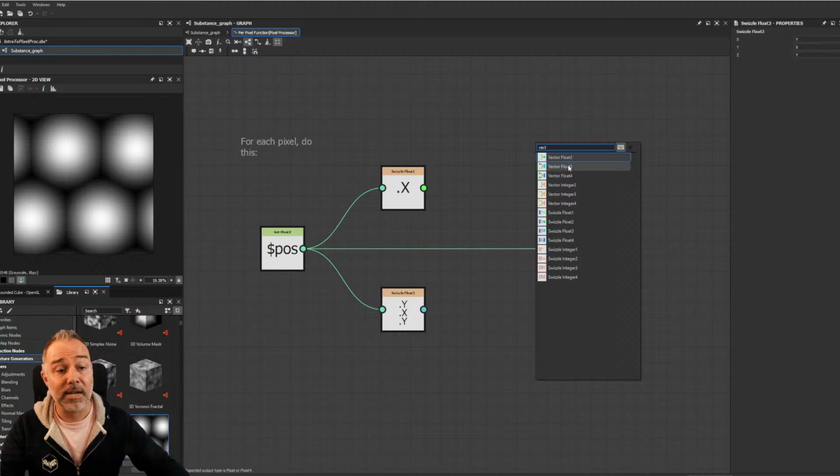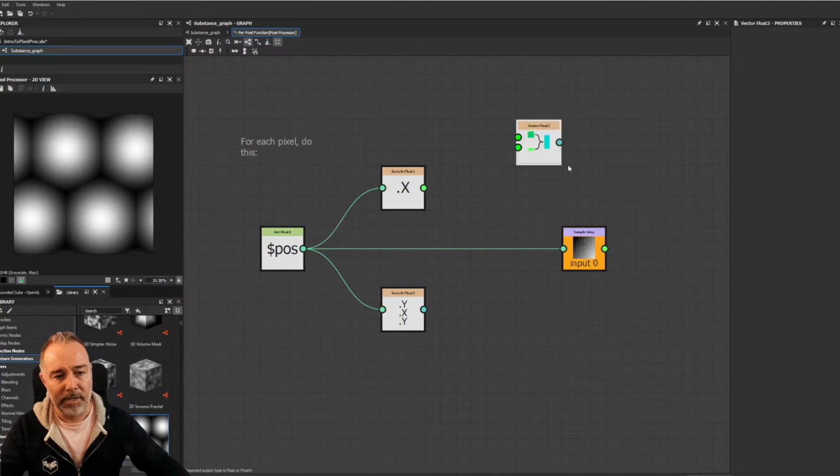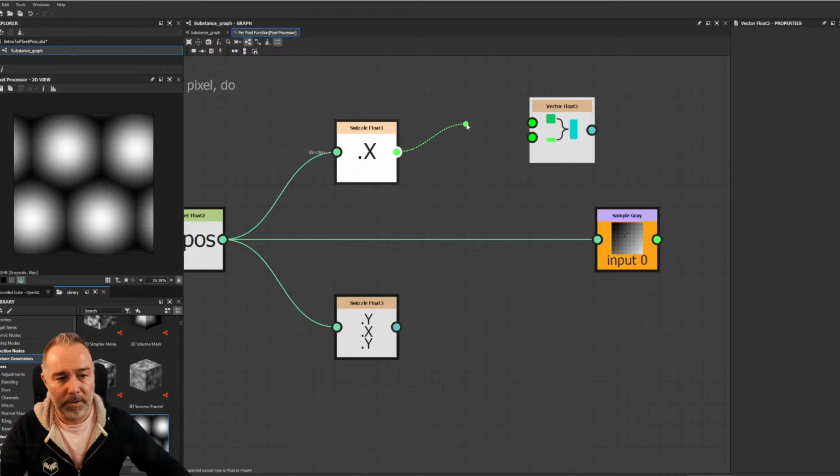So the vectors, they are going to merge multiple values. For example, I can say vector float 3, so it will create a float 3 just by using, for example, this and that. So here it doesn't work because I'm trying to plug a float 3 into a float 3, so it will say, okay, there is a problem because you cannot do anything.